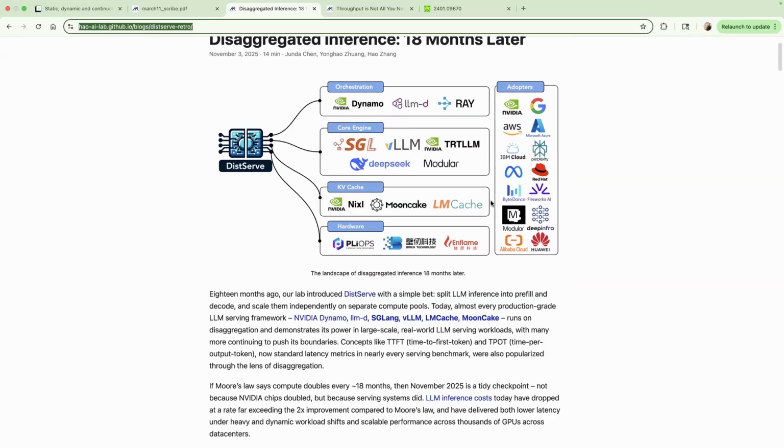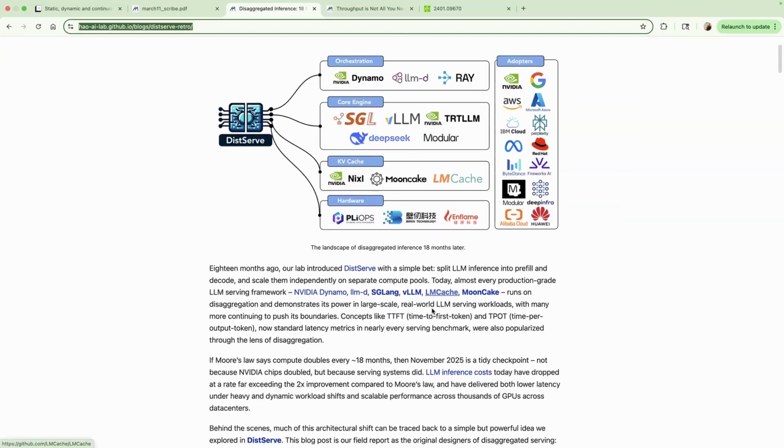The KV cache, a recent trend with LMCache, and I believe Mooncake is by the Kimi folks. But the recent trend is also to make the KV cache disaggregated. So instead of like when we looked at PagedAttention, the entire KV cache is on GPU, but now you can go to CPU, you can also load it on a disk, you can also load it on a Redis cluster remotely, and then fetch it from there. And there are different optimizations in networking like RDMA, which help you fetch that KV cache faster.